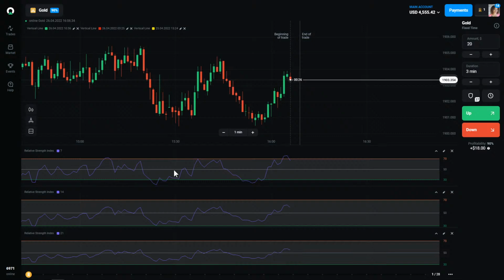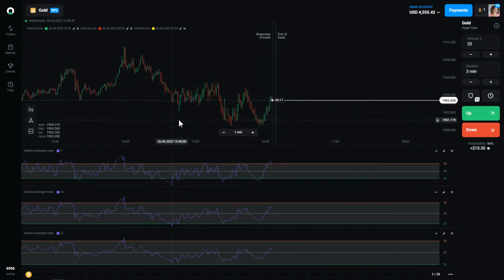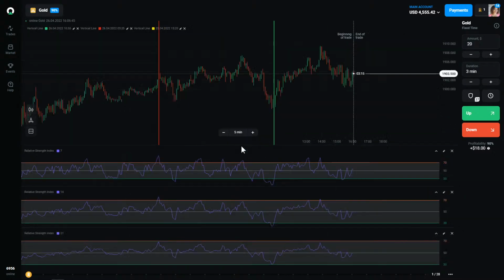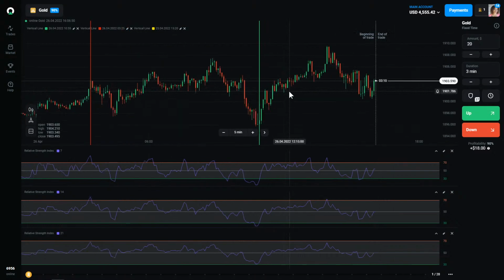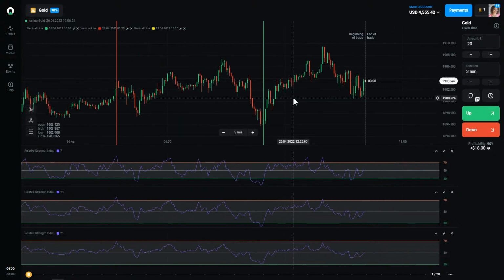Now, here is what we are going to be looking for as far as signals. I do have a little example for you. Let me go ahead and switch to the 5-minute time frame. This is actually today, so it was just recently before the webinar started. I looked for some potential signals so I can show you how it works before we look for trades today. So to enter an up trade, this is like what we're looking for right here. Let me go ahead and take this off so that you can see a little bit better.